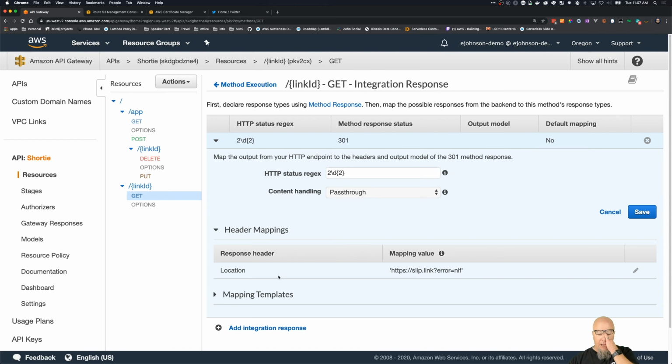We're not even passing back a requirement because we're not even doing a pre-flight on this. I don't even have to have that options because it's a simple get. Okay, I could put in here, I could say allowed origin of star, but that's automatically going to be put there because there's not going to be a pre-flight on this. All right, so that's how we do some of the security measures in there.